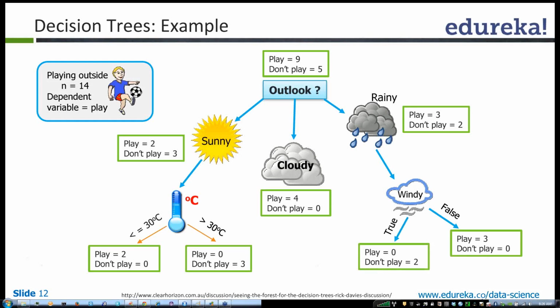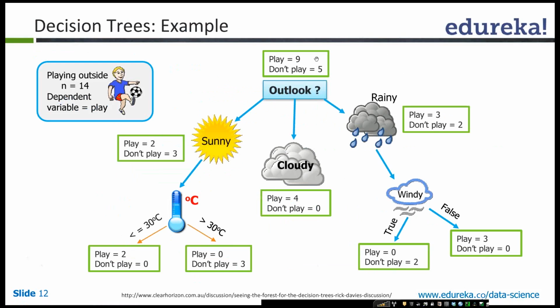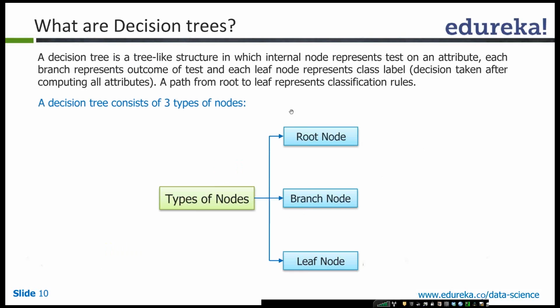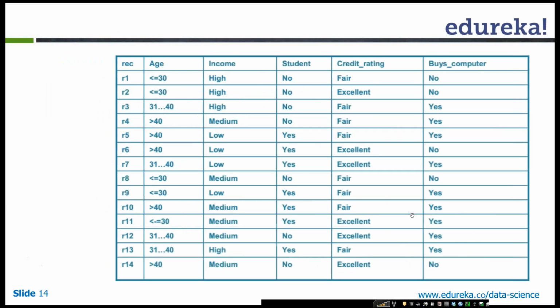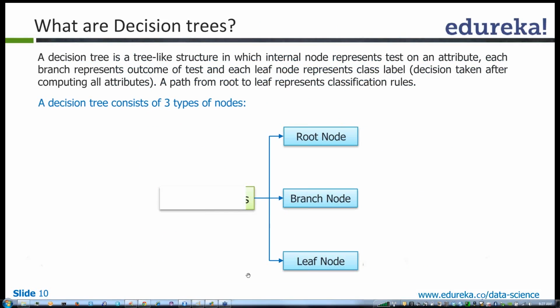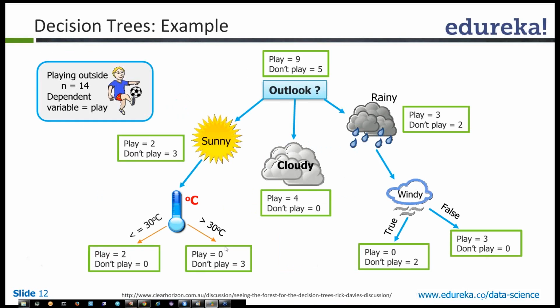Okay. Now, given this tree, there are a bunch of more terminology. There's something called a root node, which is the first attribute that is evaluated. And then there's a branching node, which are these intermediate nodes. Okay. And there are some leaf nodes. Okay. A leaf node is the place where you made a decision, right? So as soon as we saw temperature is greater than 30, we'll say it's too hot and don't play, right? So that is the decision node in which you made the decision. And it's at the last level in the tree, and therefore it's called a leaf node. Okay.